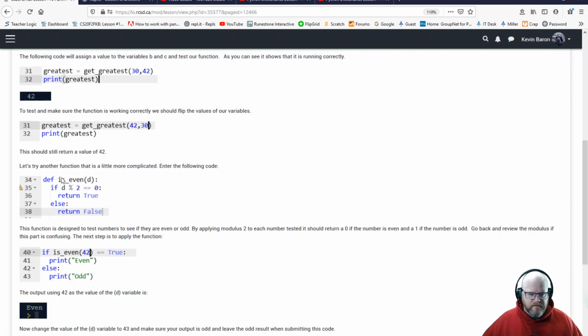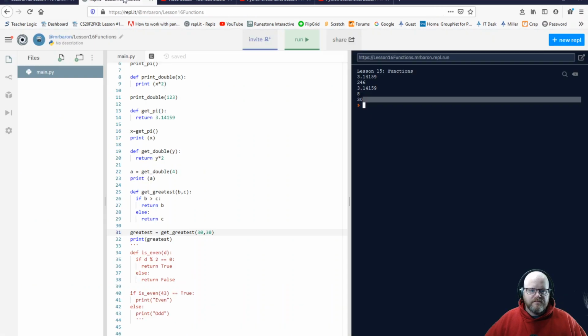All right, so we create our function called isEven, and we assign the value d. That's where we're going to put in whatever number we want to check for odd or even. Okay, then we say if d modulus 2 equals 0, so we're saying if 2 fits into it perfectly with no remainder, return true, else return false. So when we put the number in, we're saying if this number is divisible by 2, it's an even number, therefore return true. So that's all our function does, is check to see if the number is true or false. Okay, so let's look at it.